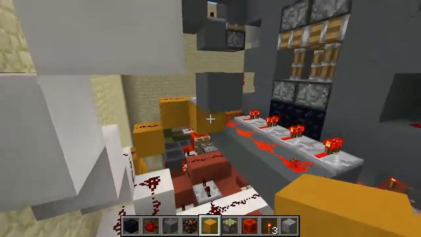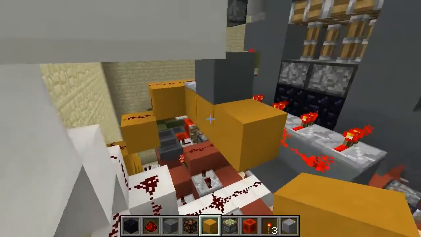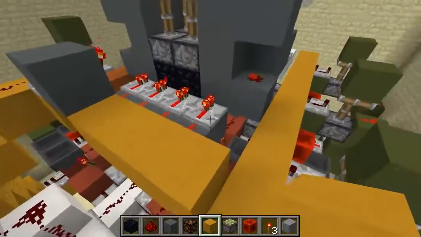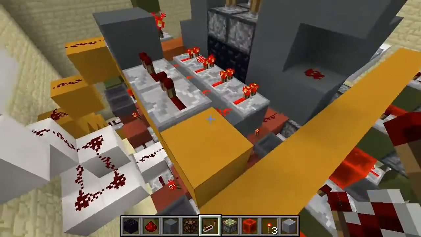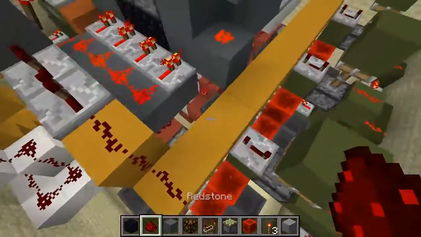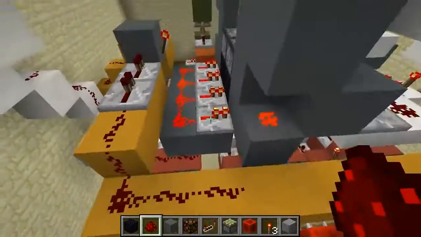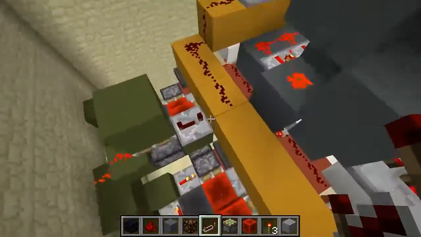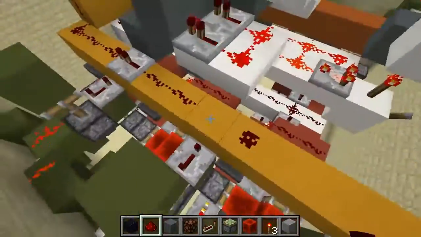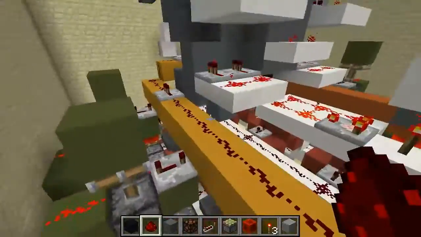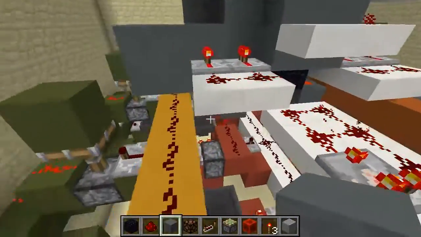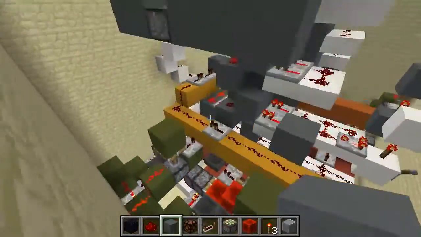So we'll go over here, and we might do this. And here we might also put just a couple repeaters. It's a little bit messy, but we can use that. And then just a bit of redstone here like this. And we might just put another little repeater here facing that way, and go like that. And we notice here this is about to join up, so I'm just going to put a block there to make sure they don't, and that will work for that part.